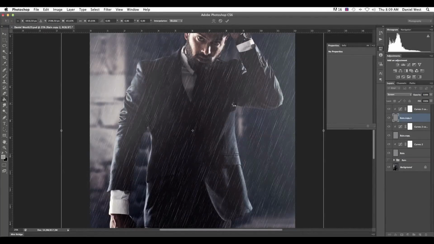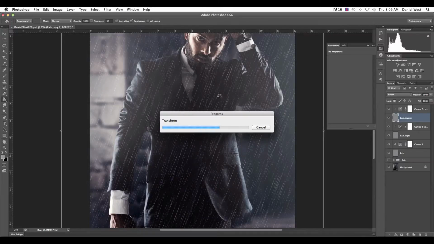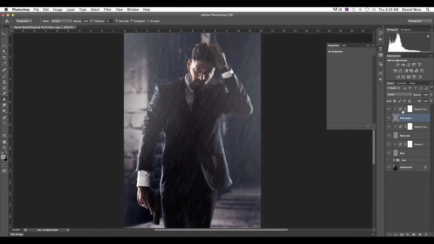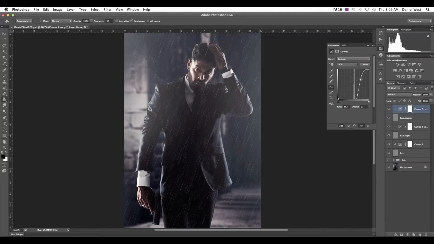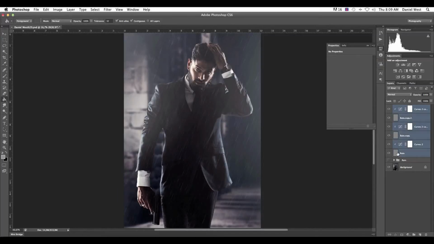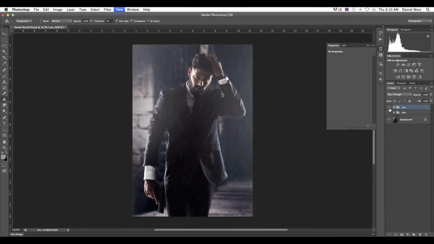But now there is way too much noise going on, way too much rainy effect happening over here. So what I'm going to do is take my curves and put it down slightly. More up, more white, more down, more. Yeah. So I'm just going to play around with that slightly, and also with this one. It doesn't become so prominent. Great. That's looking good. Alright, select all of your rainy layers just to keep it nice and neat, and Command G to group them and call it rain. There we go. And that's it.